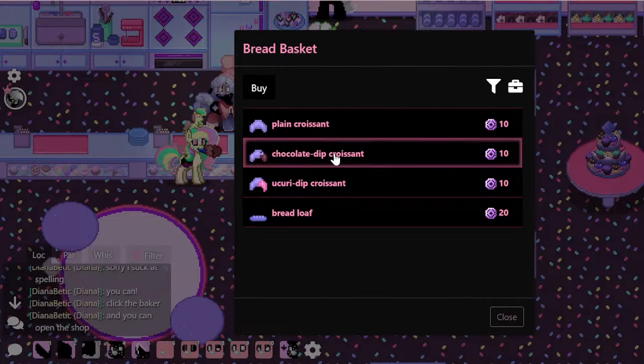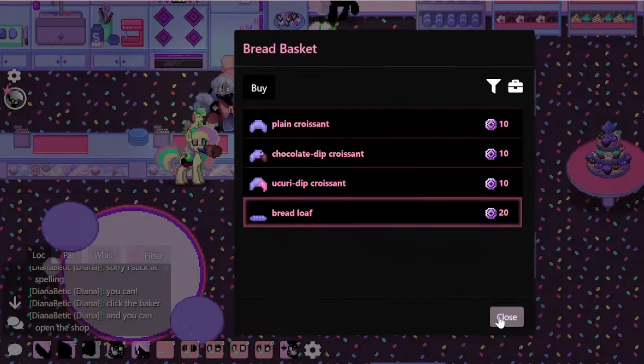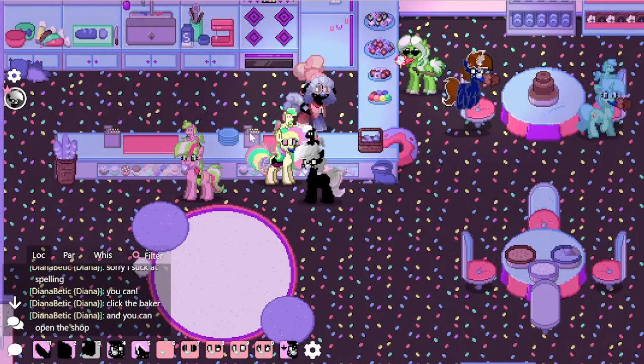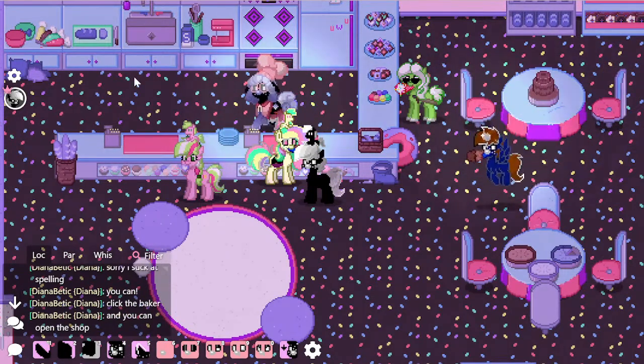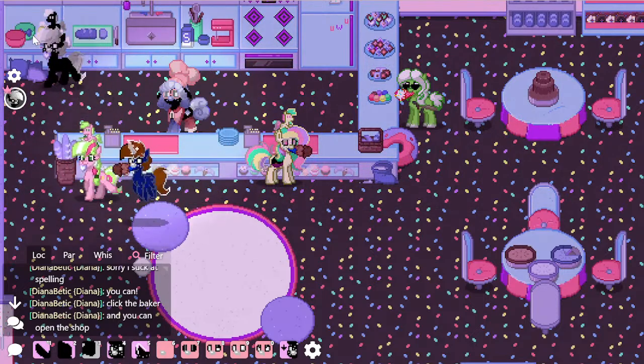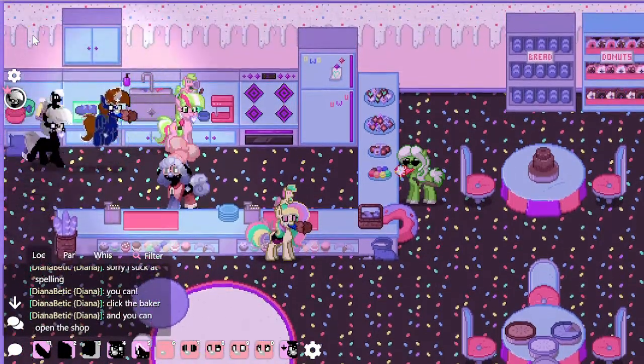Yeah, Brett. You can get a croissant. You can get all kinds of stuff. Croissant. Can you get a cupcake? I'm just gonna click on everything to see what I can do. You can get a cupcake. I'm gonna get a chocolate cupcake. Oh, I can't believe this. I cannot believe this. I'm gonna run out of money, though.